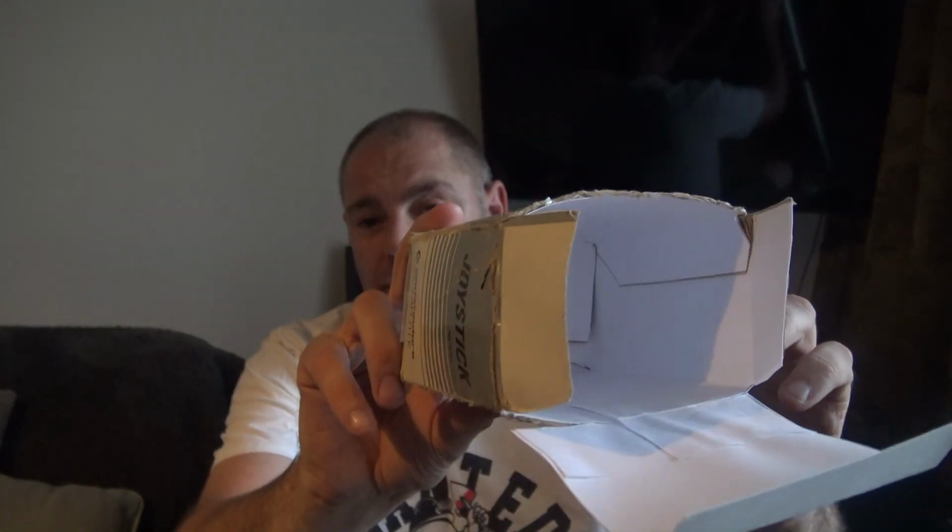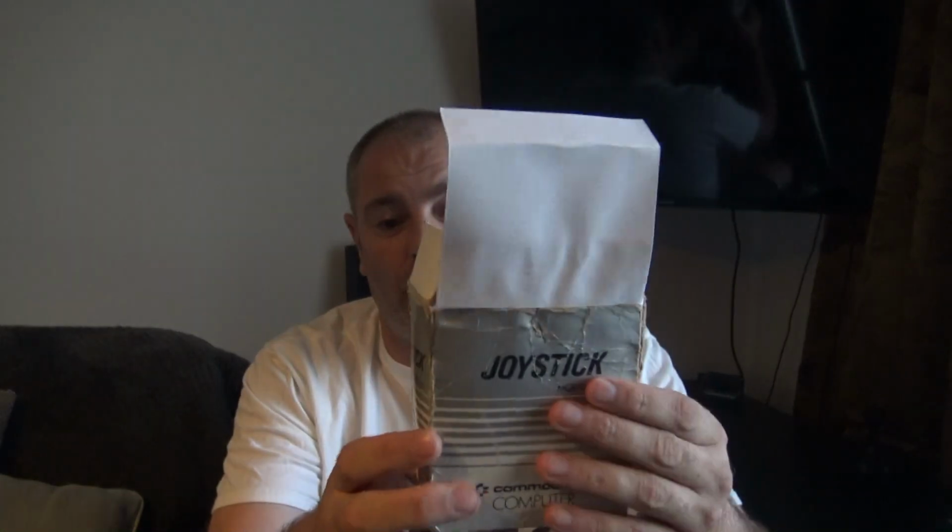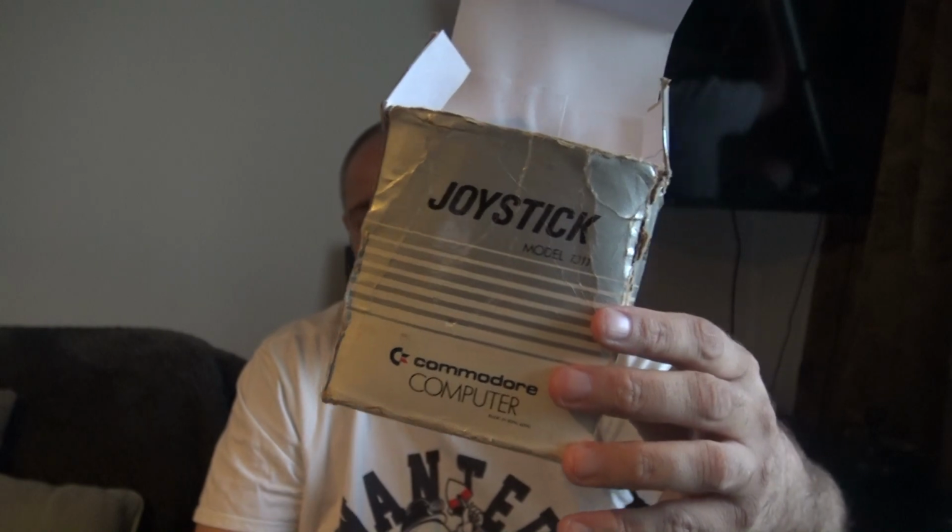I bought some white card, and I basically flattened the box, put the box over the top of the card, drew the outline, and stuck the card template to the box just to strengthen it. It's pretty solid now. It's still very tatty, obviously, but I could have thrown it away, could have just discarded it, but I thought, you know what, it's a bit of practice as well for restoring cardboard.